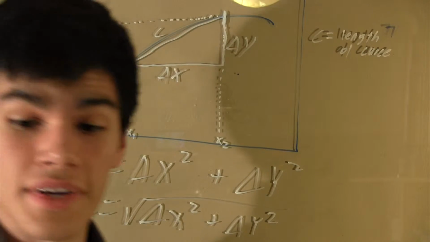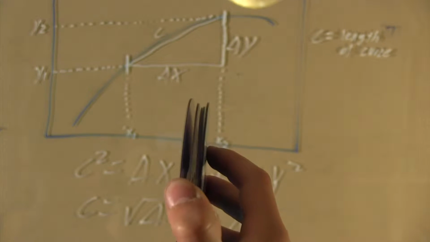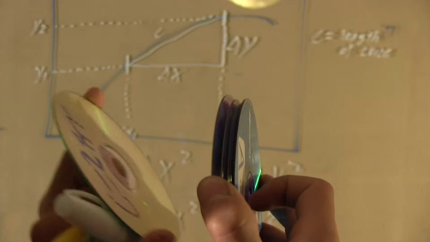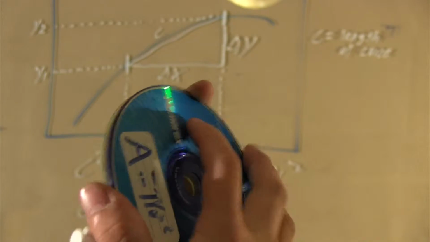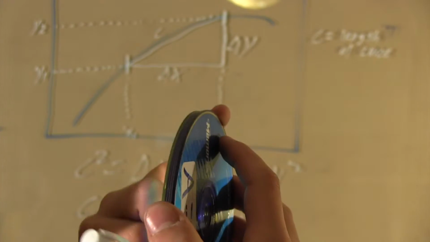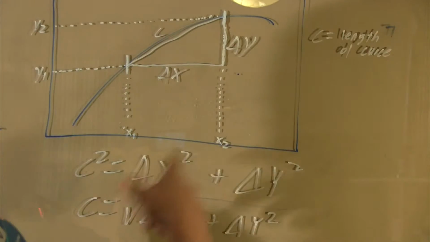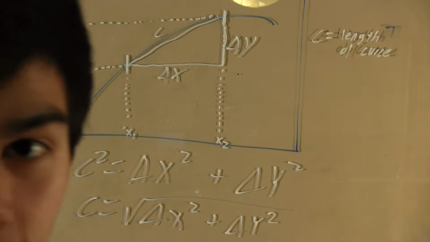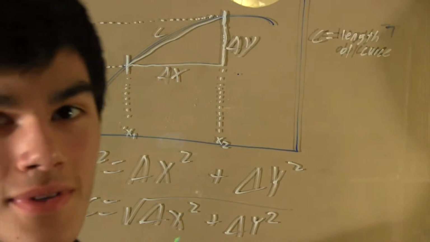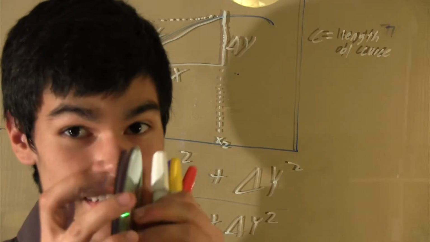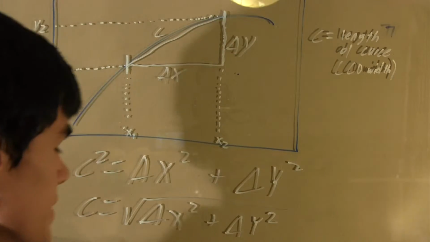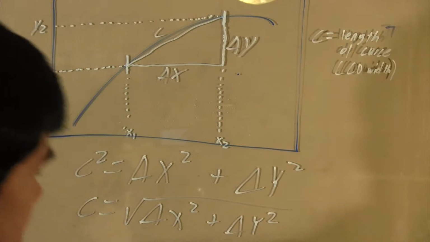And just so that you're clear on this, that c is going to be the width of our CDs, and then we're going to want to add them all up together. That c is not the circumference yet, it just stands for the c in the Pythagorean theorem. But we'll get to the circumference. We're getting there. We're close. First we have to add up all these CDs. Okay, so now we're here, and we want to add all of these up.